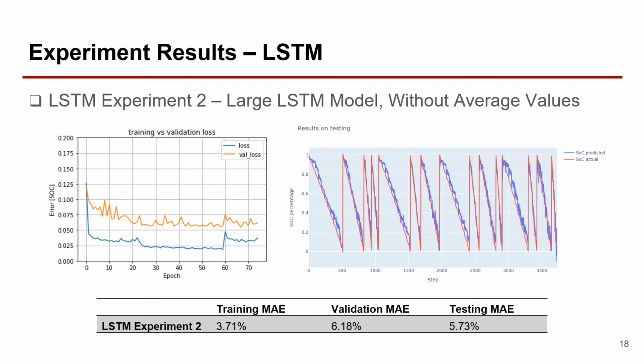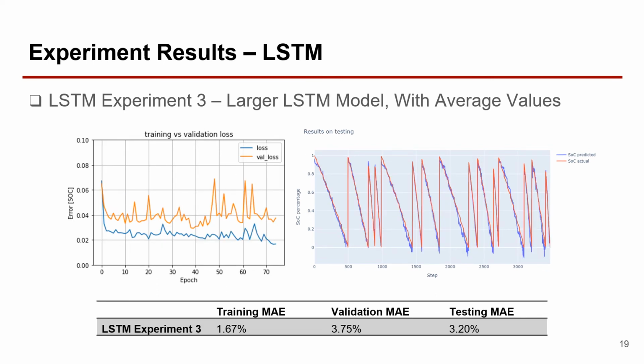The second experiment with LSTM uses a larger model with 4 hidden layers. The training of the model over 75 epochs took 10 hours to complete. That's a long time. The figure on the right shows the predicted and actual SOC plotted together over several drive cycles between 25 and -10 degrees Celsius. As observed, along with several drive cycles, the predicted SOC values are higher than the actual SOC values.